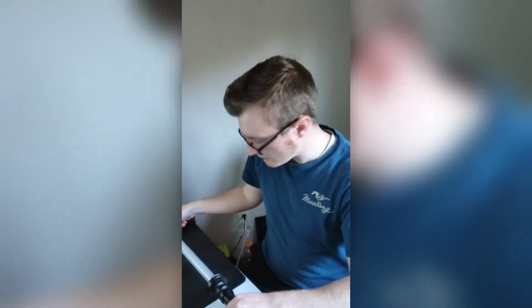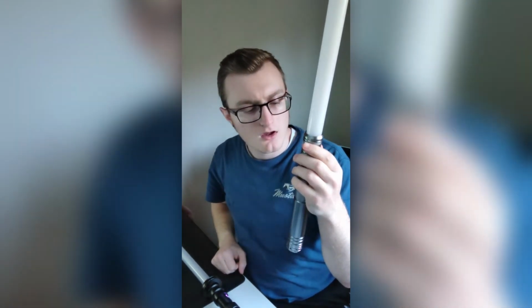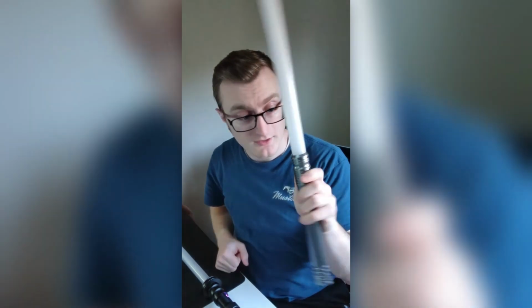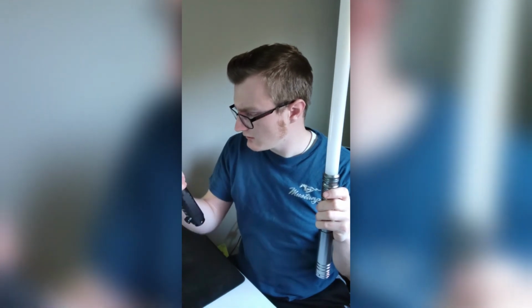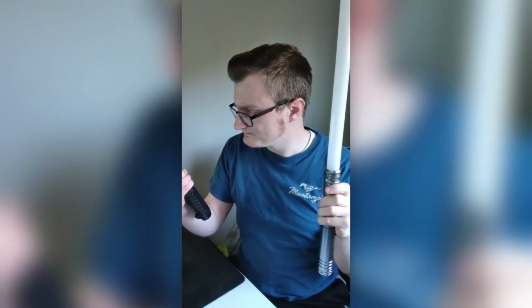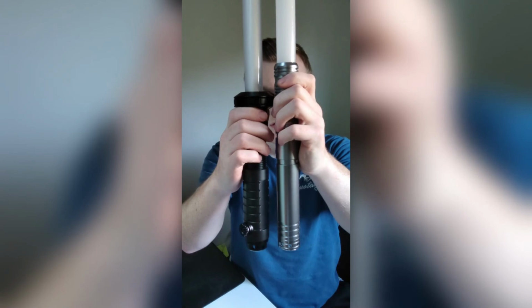Here, let me grab my other one. It's just off screen. So this is my original saber. This is a simple one from Dynamic Sabers. I like it for as cheap as it was. It has everything I would need, but I wanted something a little bit better. That LED actually gets warm. I just noticed that. So, anyways, here's the difference in height.